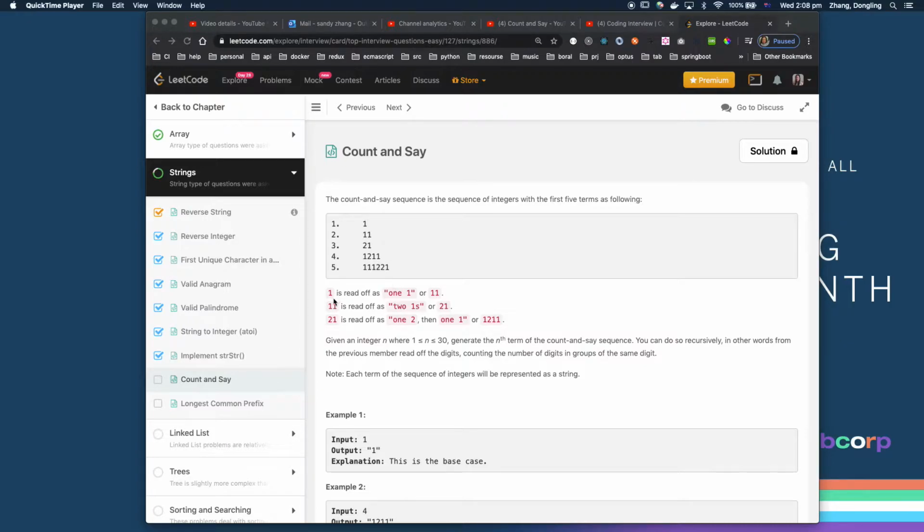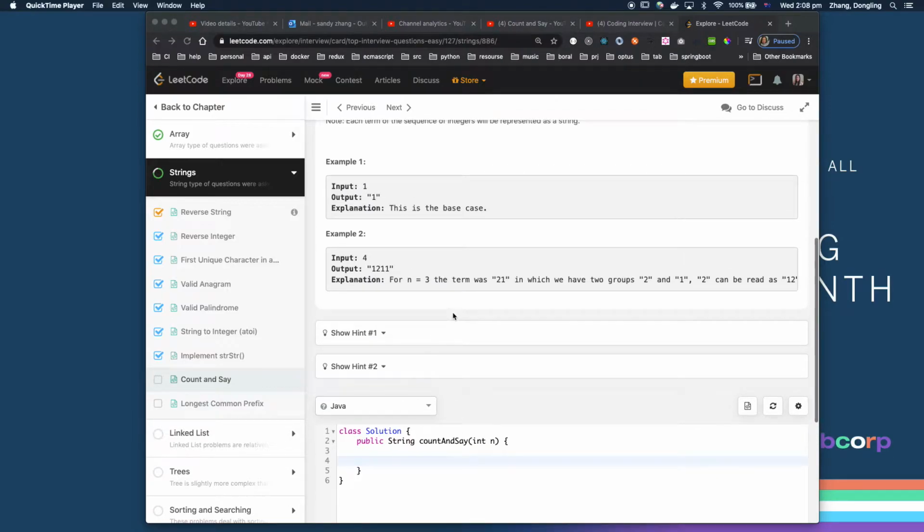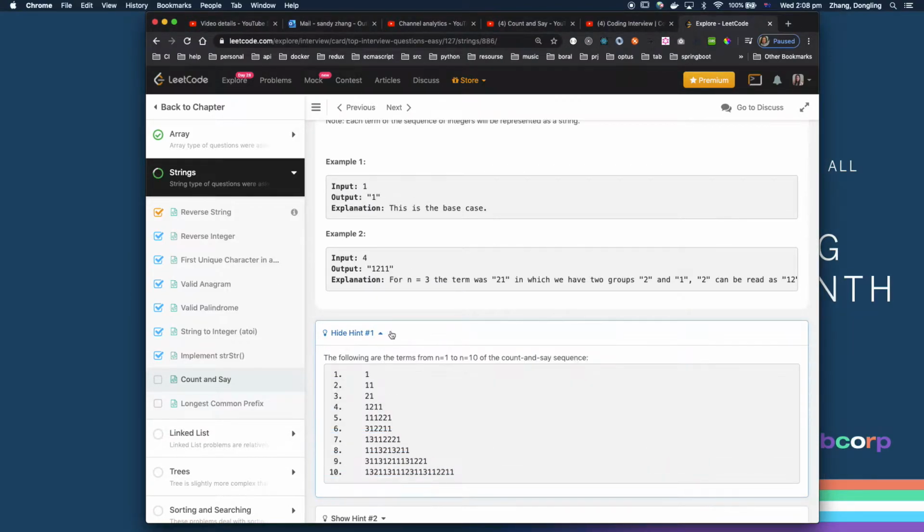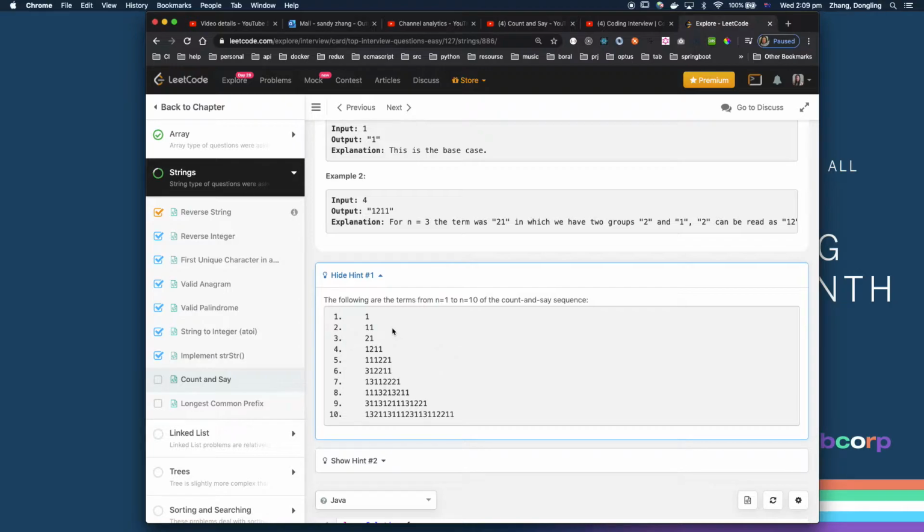They expect that if you receive 1, it's read as 1, 1, or you just print out 1, 1. If you receive 11, it is read as 2, 1. So what are these actions? You could look up the hint in here. If you start in here, you have a 1, 1. It's going to here. If you have a 2, 1, actually read the next line.